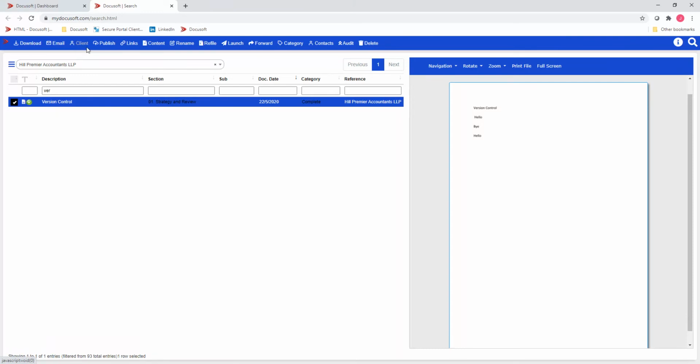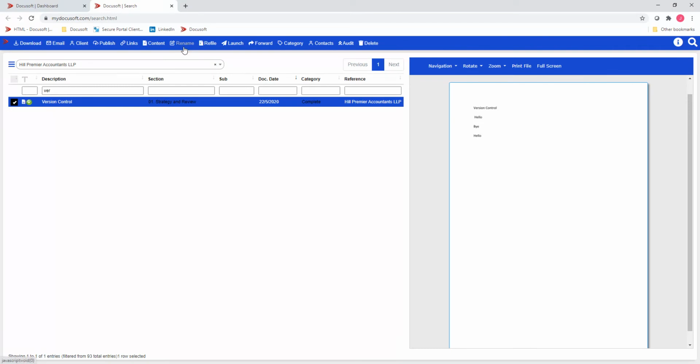I can jump to my case or client or customer in the CRM from here. If I click on the client button, I can publish this document directly to our portal for e-signature or approval. If I had a few documents here, I could link them together with the links button. I can check the OCR content of a document by clicking on the content button, and I can add bits in. So I could add my initials on a few different documents, and then when I OCR search, I could search for my initials and it would bring that group of documents up.